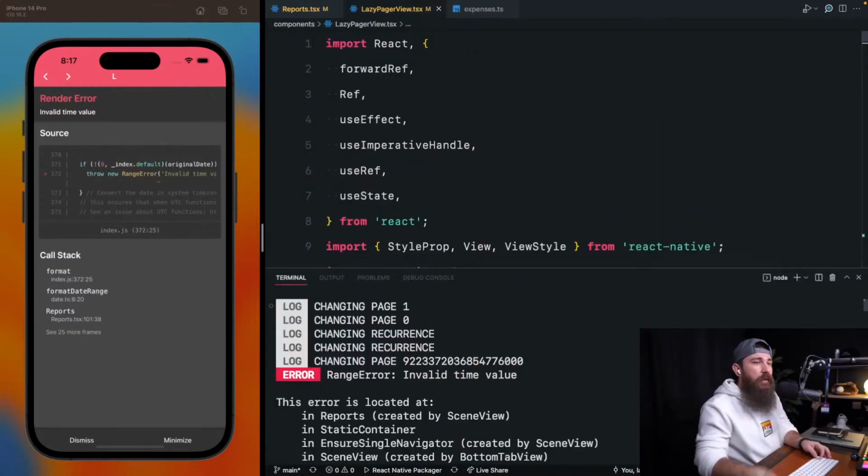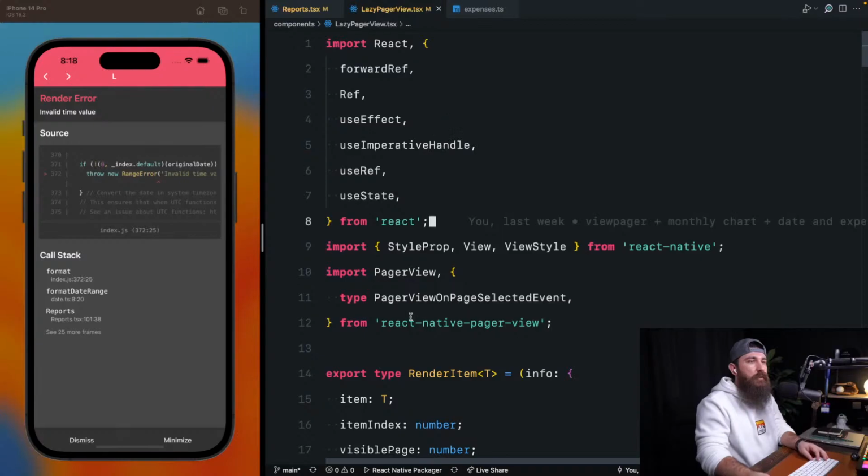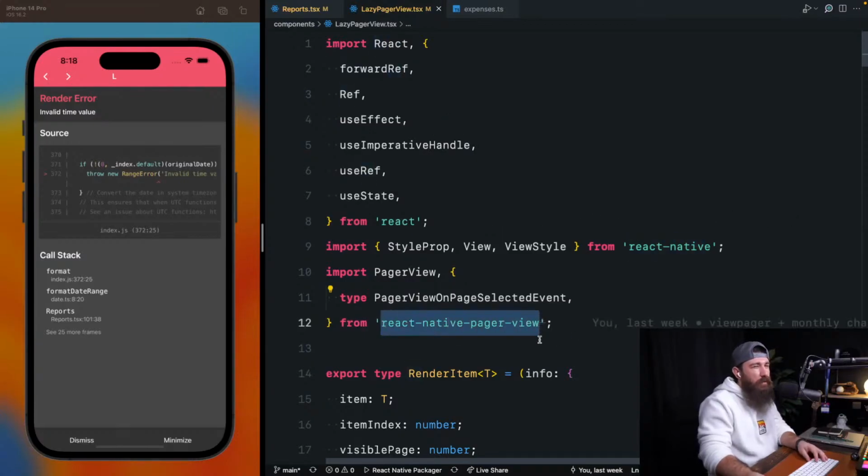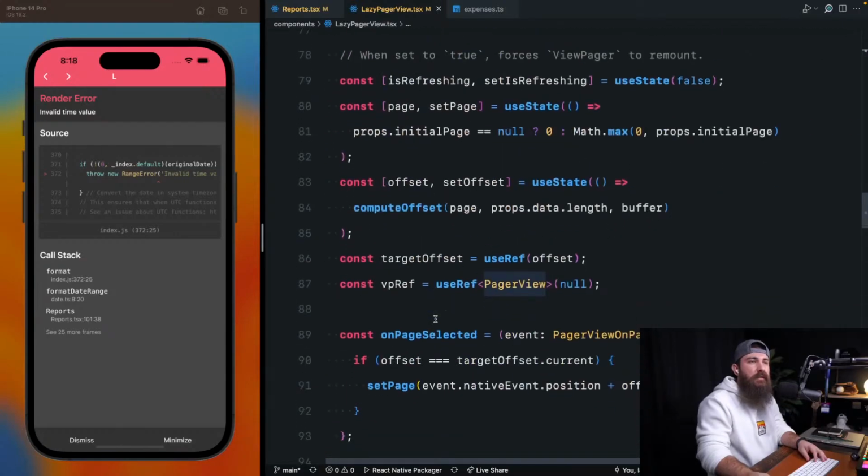What are we going to do now? Look at the page that it's trying to navigate. We can't let it navigate to this page. This is terrible. Should we be looking at a different pager view implementation?